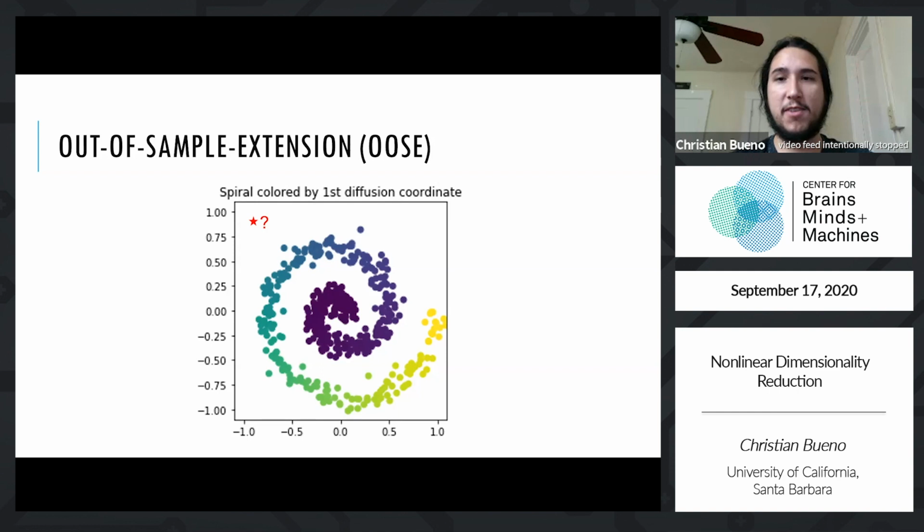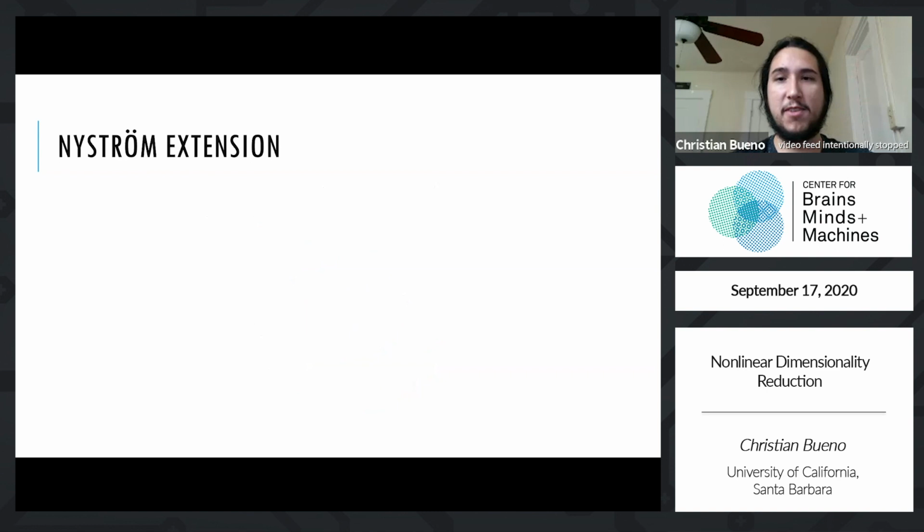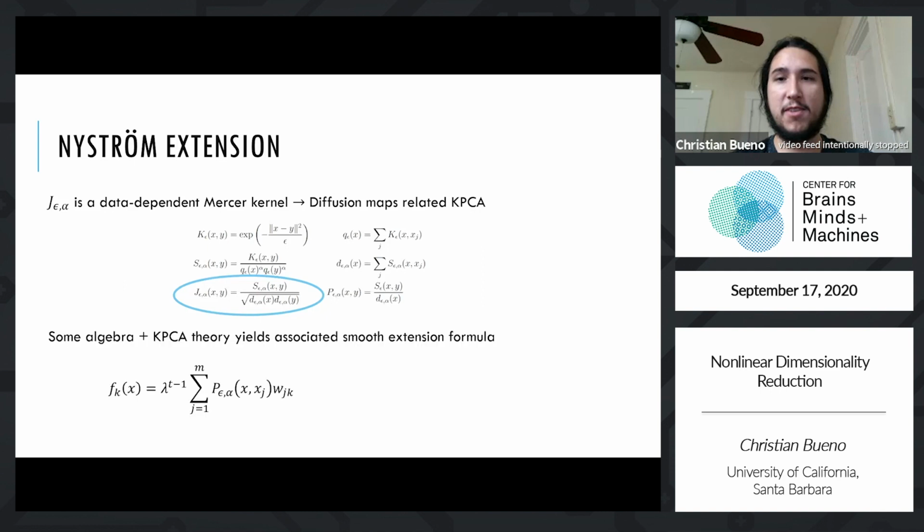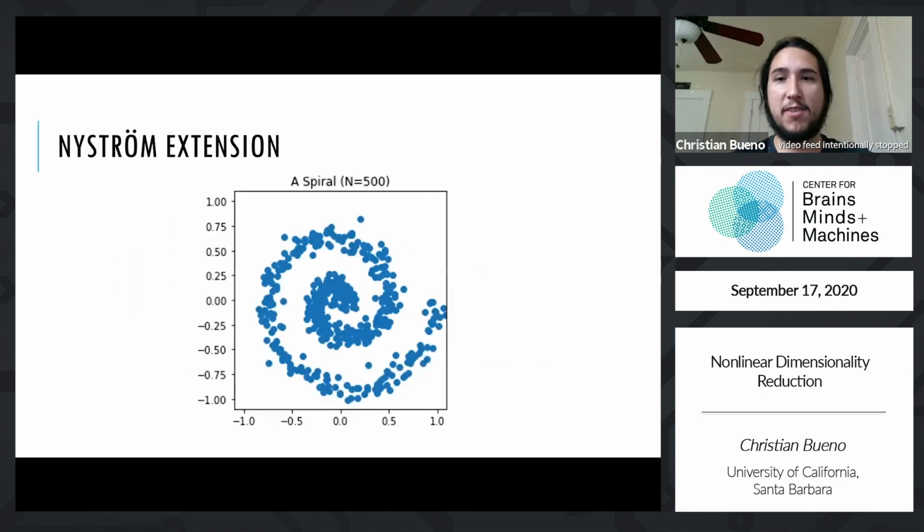which is not great. But it turns out that there's something called the Nyström extension, which basically comes about by looking at these expressions and realizing that this works as a Mercer kernel. So you can actually think of what's happening as a variation of kernel PCA. And when you think of it that way, you get the same projection formulas. All that you need is to evaluate the kernel and use the eigenvectors to project. And you can just quickly check to see that it works. Obviously, I went too fast for someone to visually check, but it's something you can do.